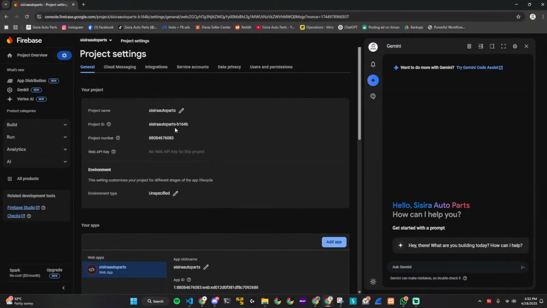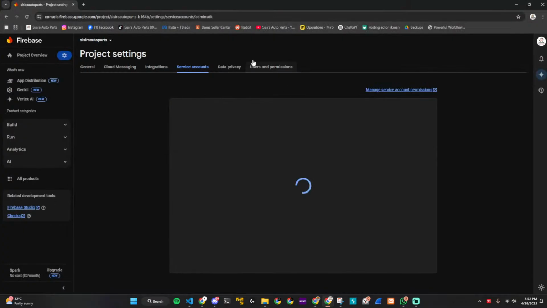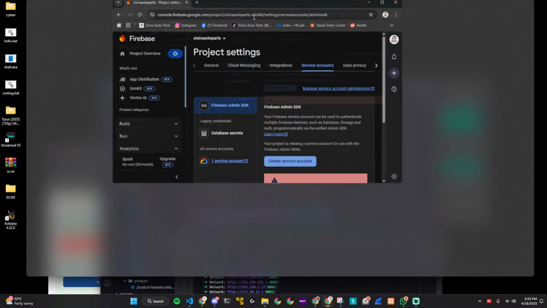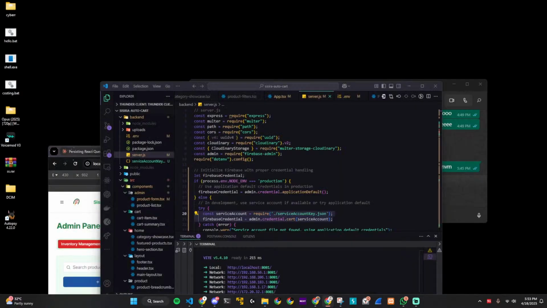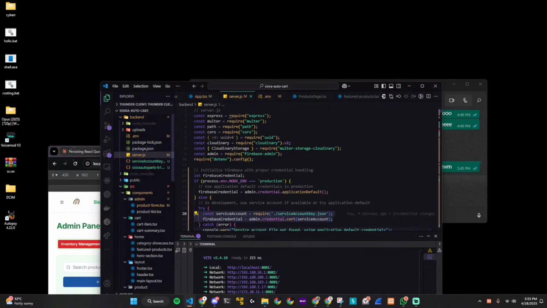Click on project settings and let's go to service account. We'll make a new window, service account. We're going to download this real quick. Create service account. What is happening here? No, it's up there, but let's make sure we create a service account. Generate private key. Downloaded it. Cool. Now we'll drag and drop this file. I gotta make sure I use a different account now.